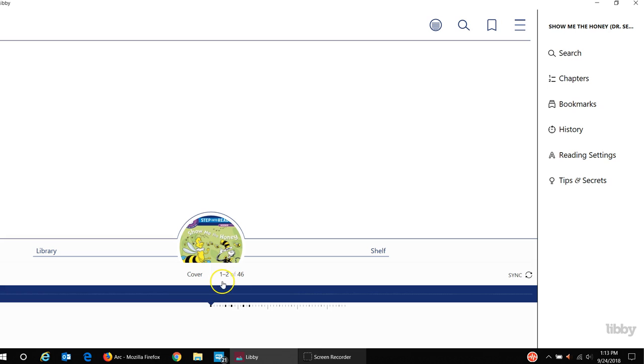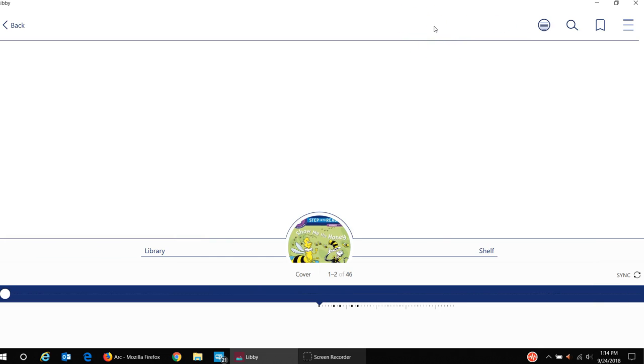I will also see what pages I am on. I can also manipulate the view by going up here to the page view, and if I click on it, I will modify the pages. Right now, because the screen is blank, we cannot see anything, so we're going to complete that again a little later.